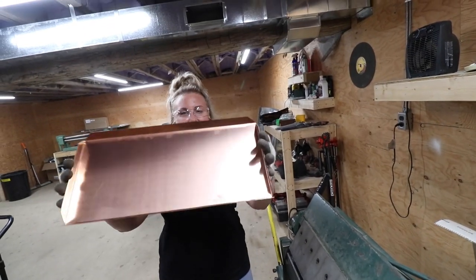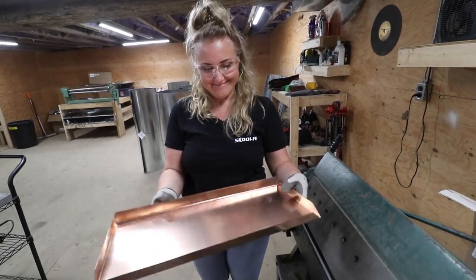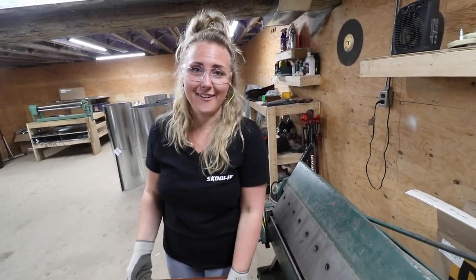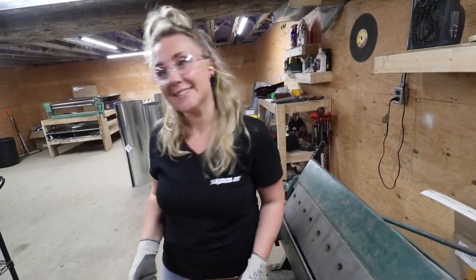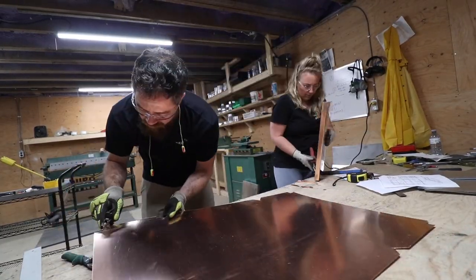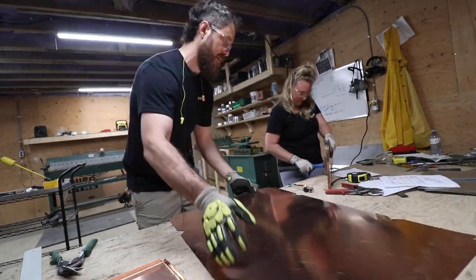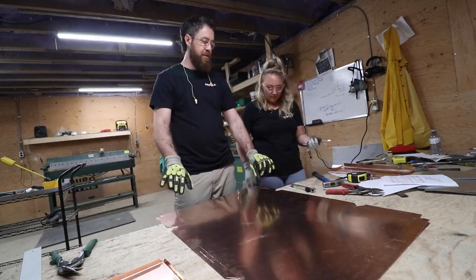That looks great. Cool. All right, now we're moving on to the challenging one. Yeah. We gotta figure out how to origami this big piece now. Next up, we scribed a line on the edge tabs where the seams will be bent. Doing this will allow the left and right sides to attach to this big piece, which is the front, back, and bottom of the sink.